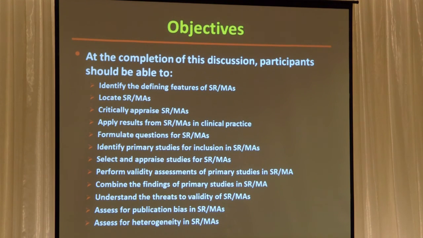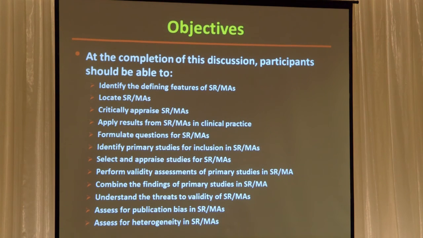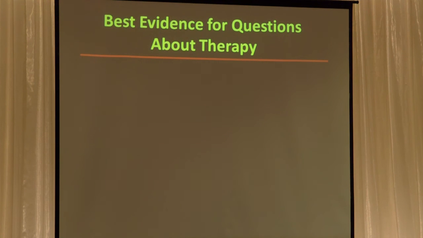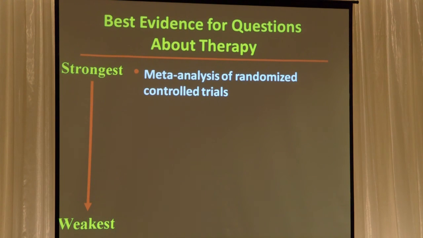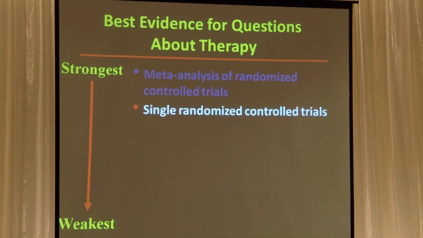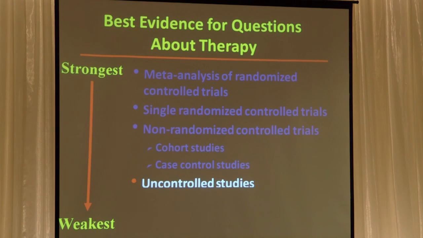Here's what I'm planning to talk about — and you stop me at any point if I'm not covering stuff or not being clear. We're going to talk about systematic reviews and meta-analyses, that's SR and MA, both about how to appraise other people's systematic reviews and how to do them ourselves. We'll look at some threats to their reliability the same way we have for single studies. And we're going to go about it the same way we just did for single randomized control trials, always keeping in mind this hierarchy of evidence. A lot of people put meta-analysis at the top — I'm not sure that's uniformly agreed to, but they're certainly powerful ways to answer questions.